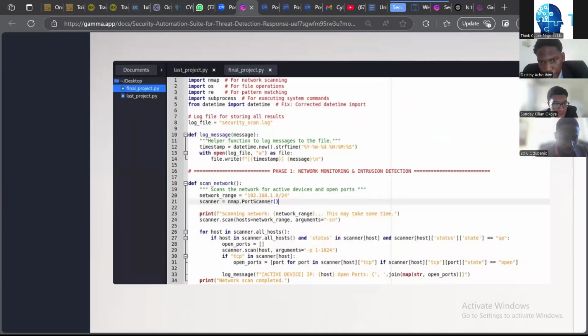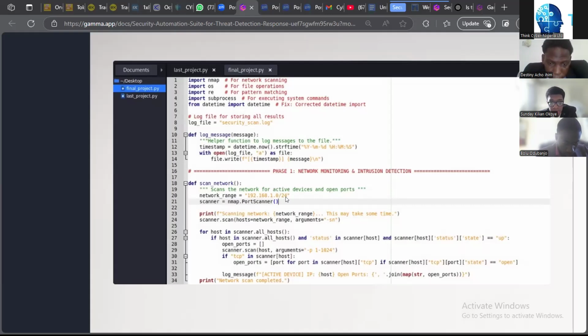Next, we set the network range, 192.168.1.0/24, which represents all IP addresses from 192.168.1.1 all the way to 192.168.1.254. That's basically what this does. And then we initialize the Nmap scanner using scanner equals nmap.PortScanner here.